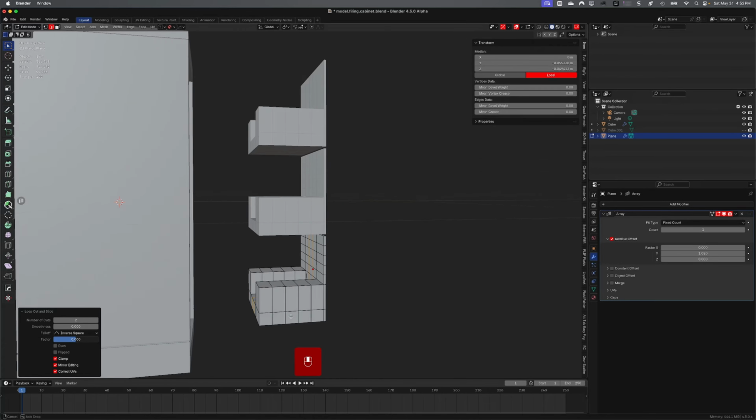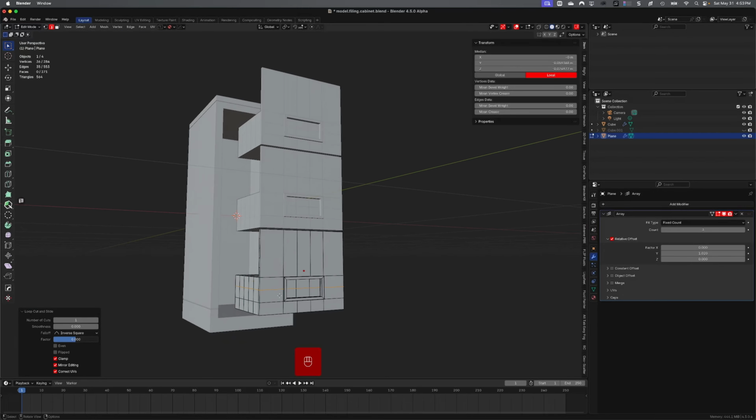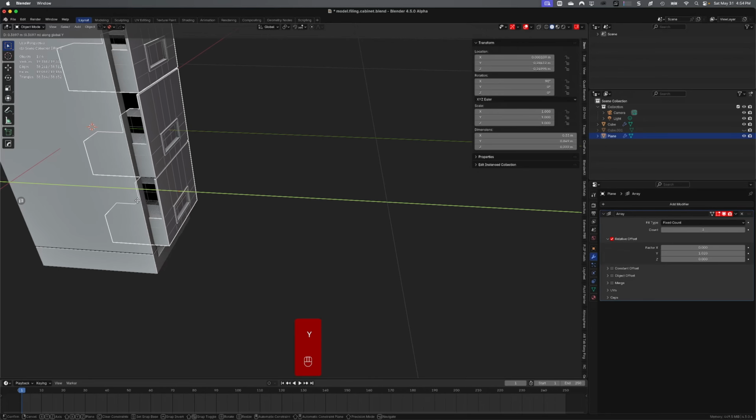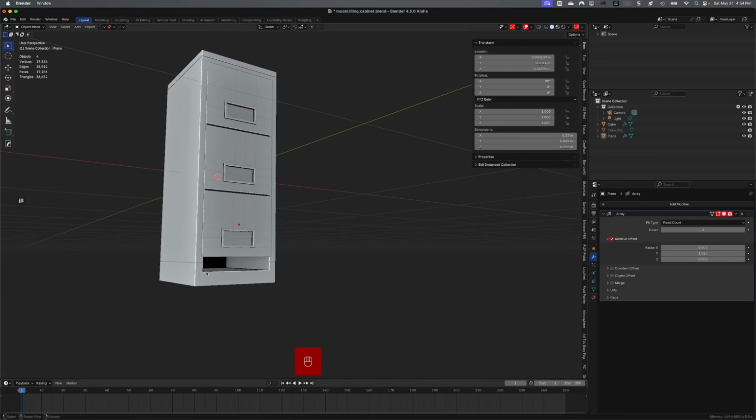Just putting in some loop cuts so we have some nice geometry in here. And of course we're going to have some n-gons, but we can deal with that. Not a big problem. And I'm going to move these in place. If you look, there's a big gap down there at the bottom. So I overshot my landing with my cube.